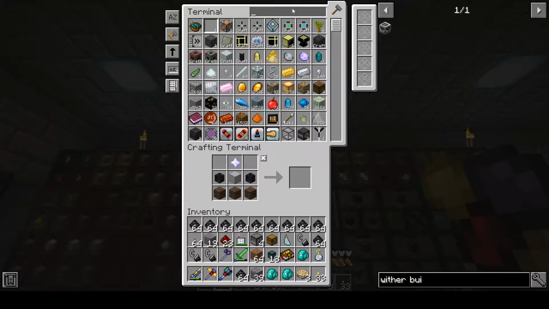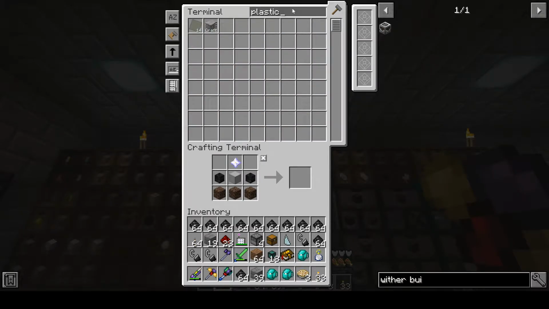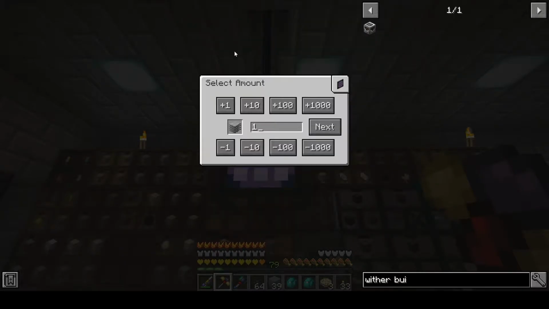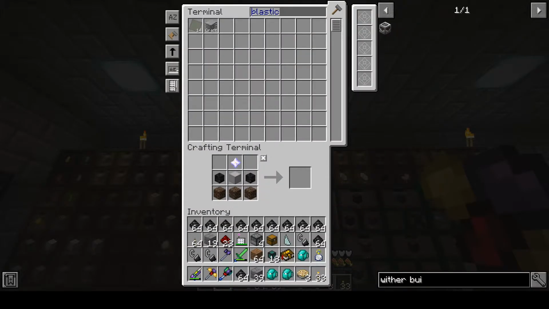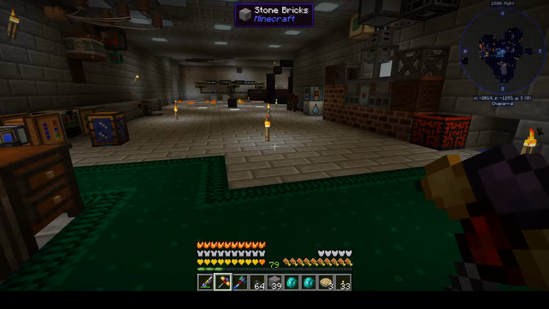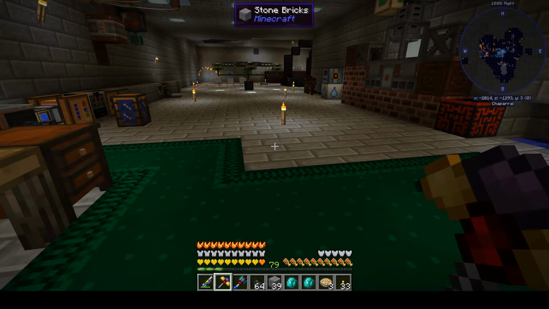Plastic, don't tell me I don't have plastic. Yeah, gotta craft some plastic. Anyway, we will go ahead and make the builder.